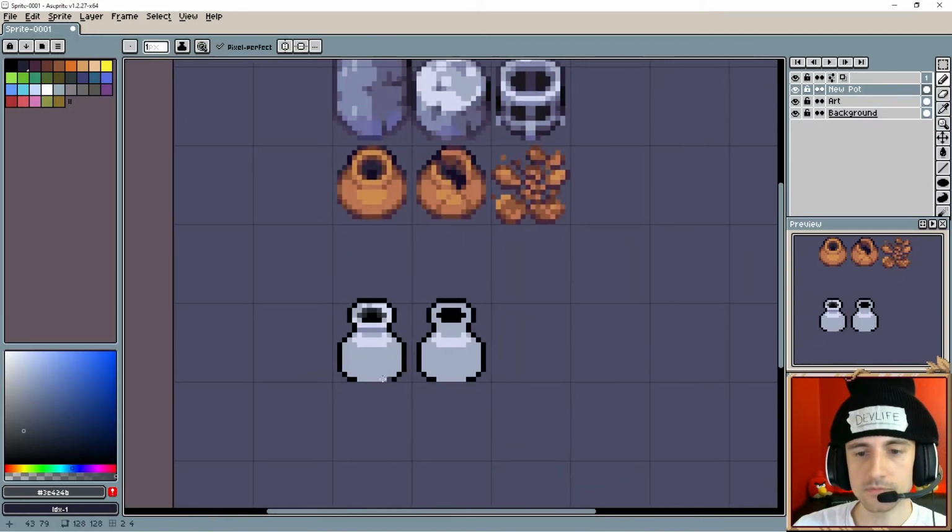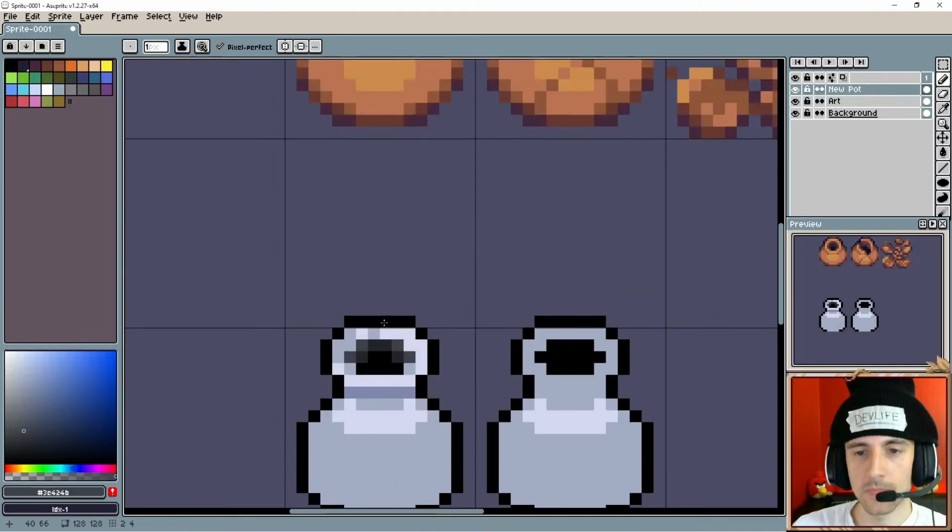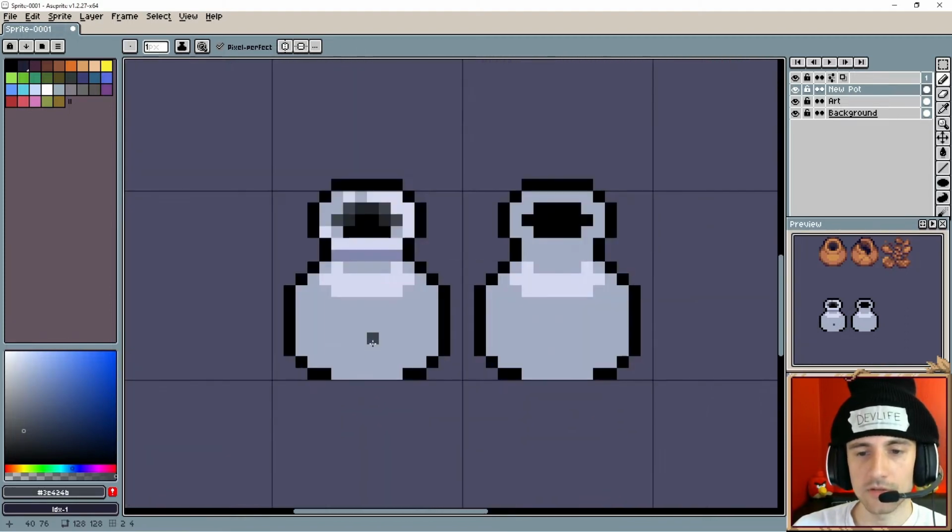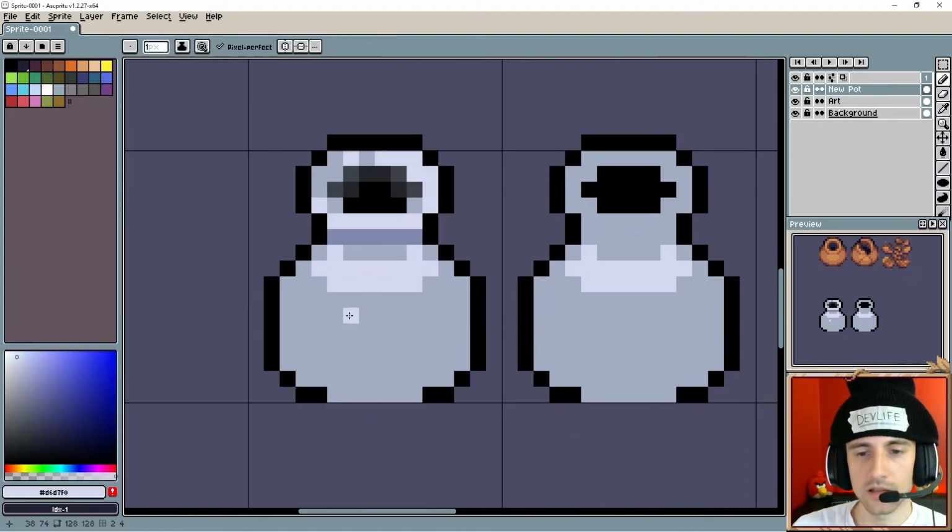There we go. All right, and now these two are pretty similar, but I do want to make this one look more artsy, like it was more significant, like it was more time consuming to make. An easy way to do that would be to add some kind of graphic on here. Now graphic is going to be pretty hard, so I'm just going to try some very basic stuff, maybe just sort of like a zigzag. Let's see what that comes out like.